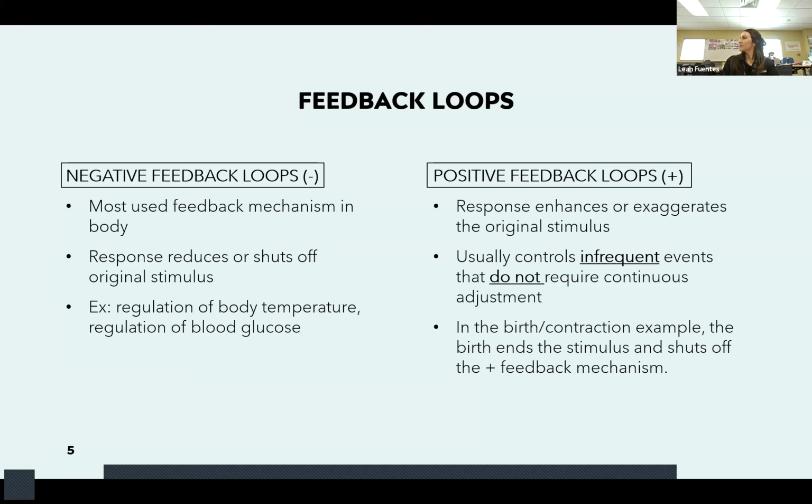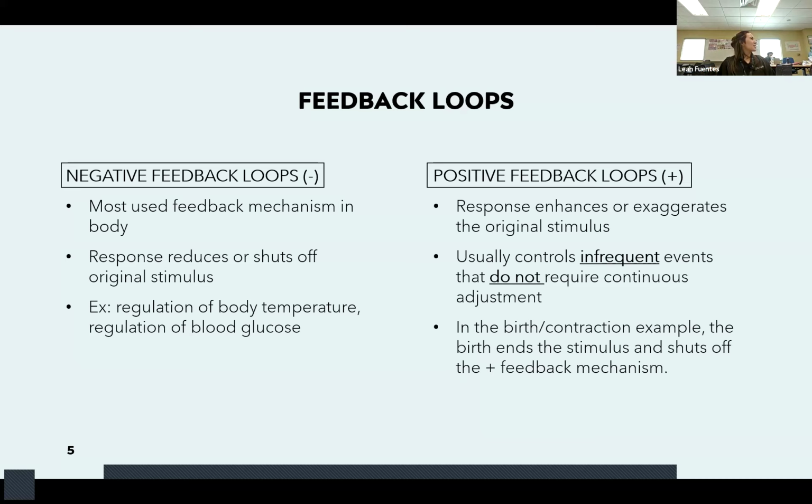Like for the positive, it was a tear in a vessel, and then together to repair. I believe you can use that one, and I believe that one's also in the book. So if you needed to go back and look at it, it's in the book. Oh, so give me like a cut, let's say they get a scratch and there's a response. That would be the positive, right? For me, it's labor. Yeah, the labor one is the popular one with positive feedback loops.